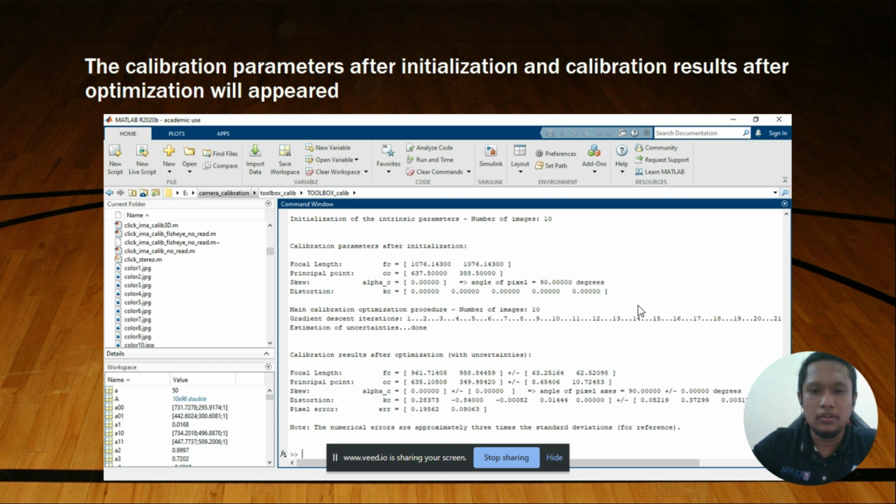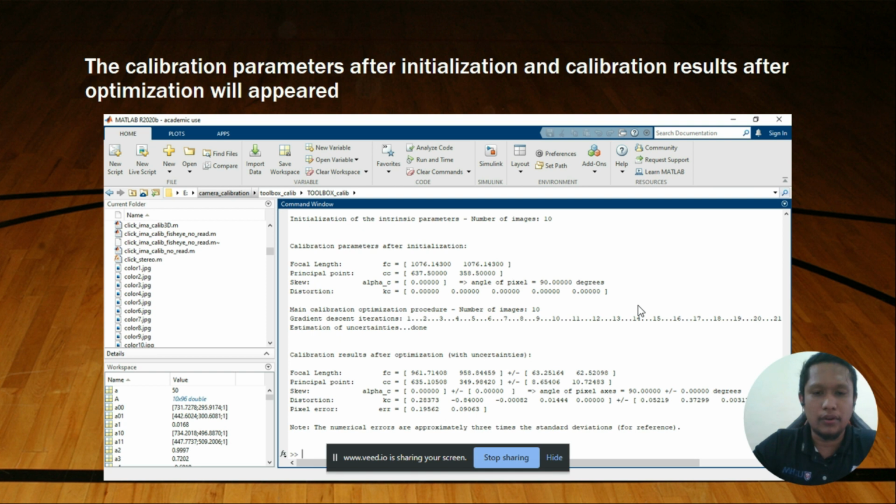They show the focal length, principal point, skew, distortion, and also the pixel error. The distortion after initialization is all 0.0, but after optimization we see that distortion has some values.